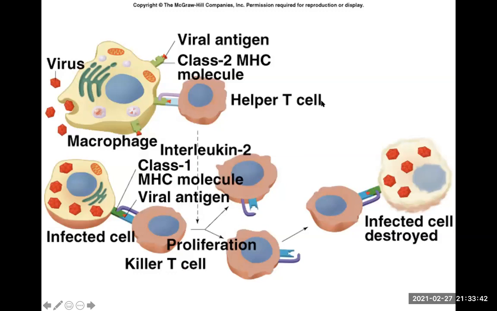The cytotoxic T cells, again, display the MHC1 complexes to prevent the reproduction of the intracellular invaders. So that's really important, you guys. So how do they stop further infection? Cytotoxic T cells do it by stopping their reproduction. They're also going to be responsible for cancer cell destruction and also tissue rejection.